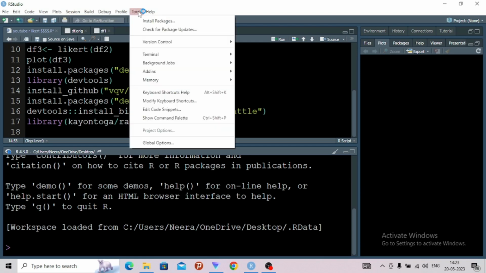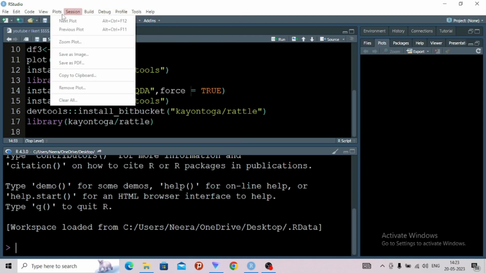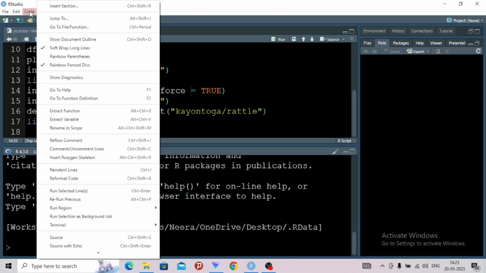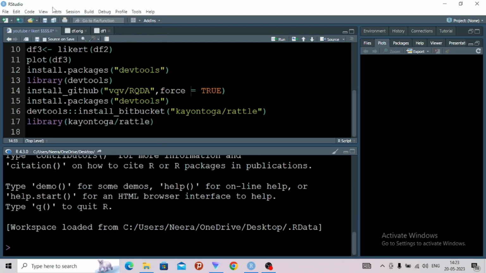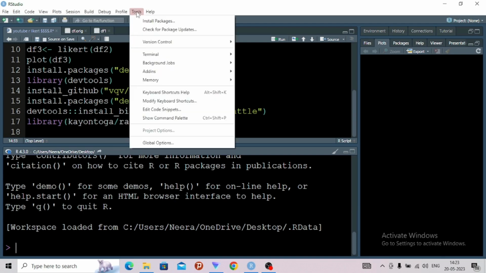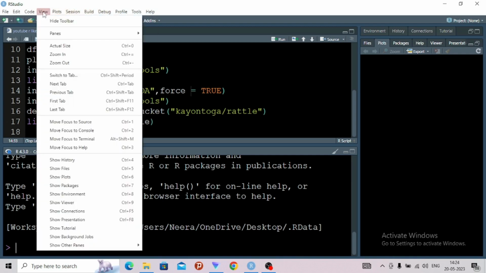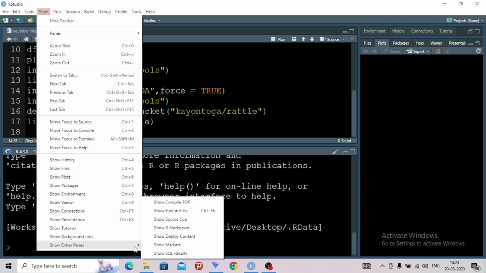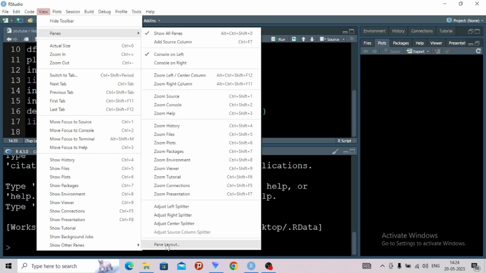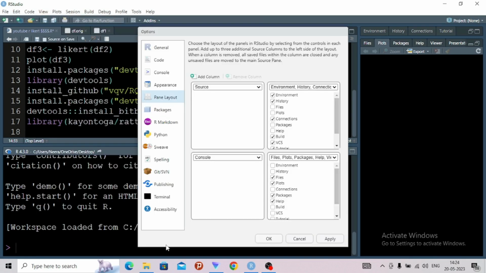So what you can do is go to tools, and yeah, you can go to view, show other panes, go to panes and go to pane layout. So when you come to this point, then you can go to appearance.